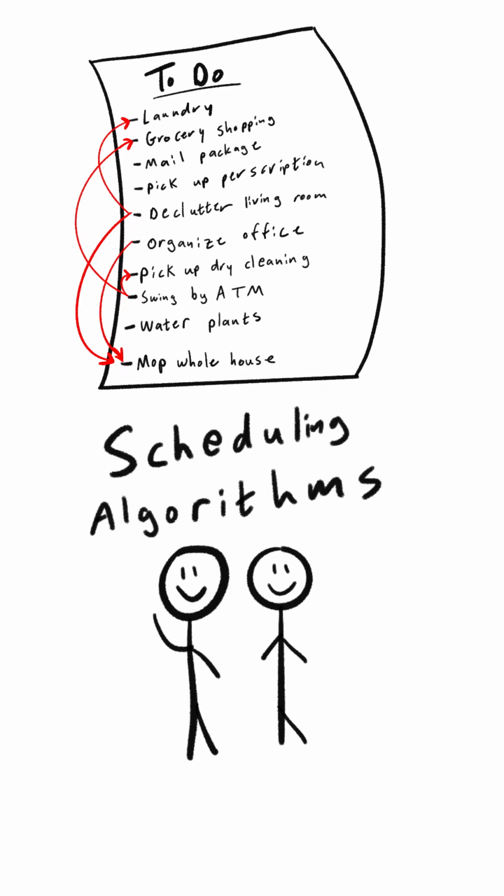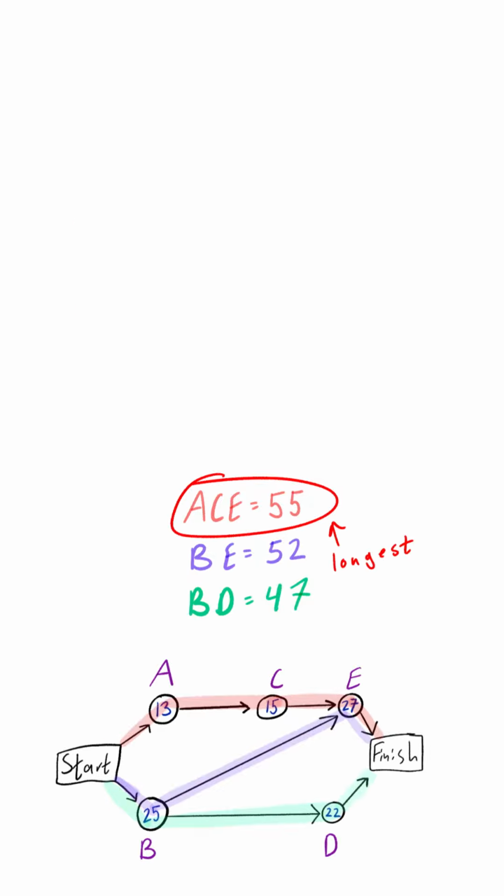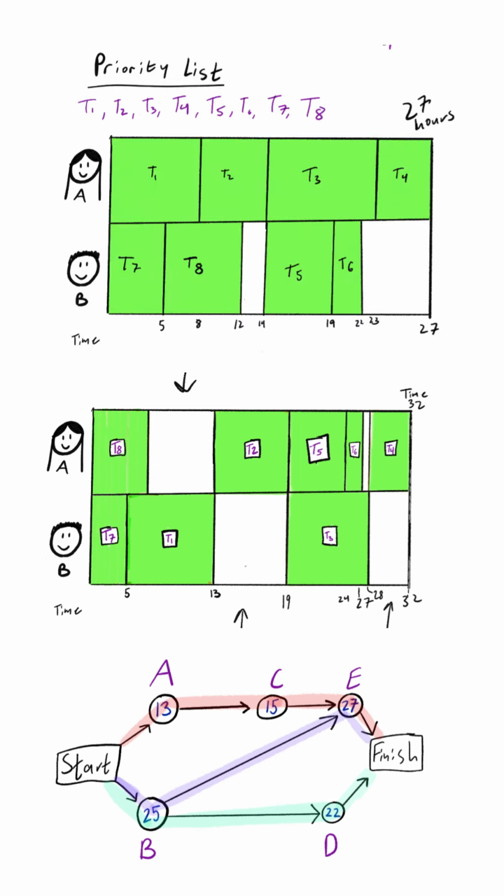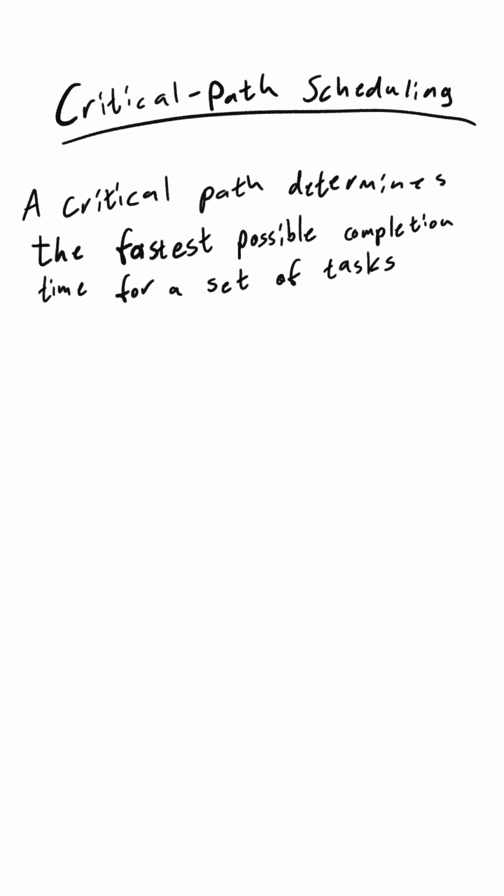In my last 2 videos, we talked about what a critical path is in scheduling, and we explored the list processing algorithm. We also discovered the order of your tasks, the priority list, can determine whether your finished schedule is actually optimal. But with so many ways to determine that priority list, how do we know what will give the best result? Since the critical path determines the fastest possible completion time for a set of tasks, it makes sense to work backwards from it.